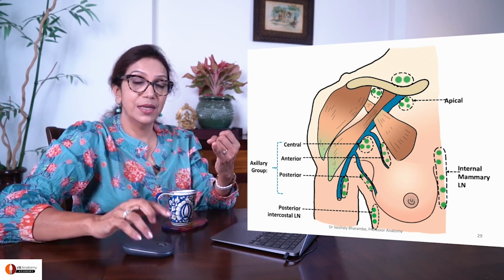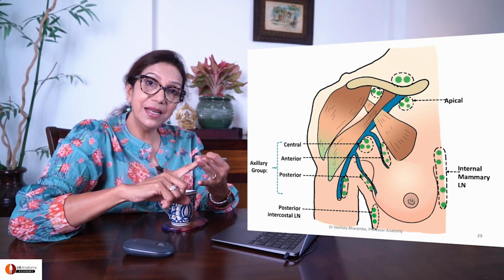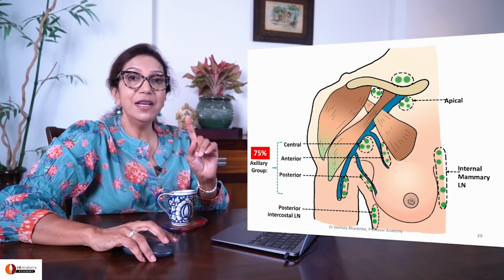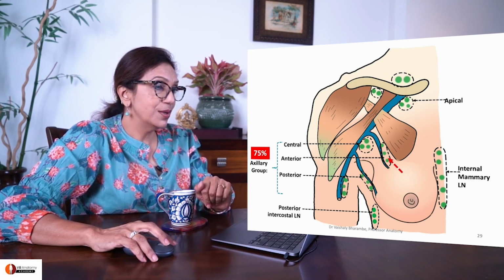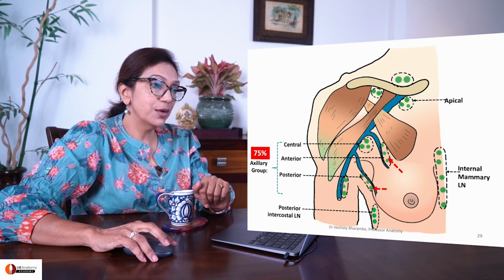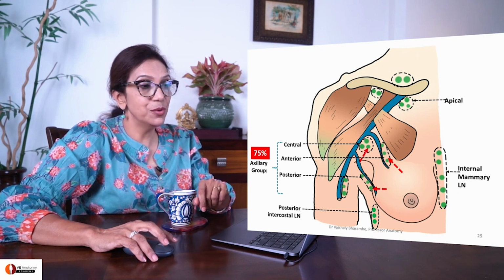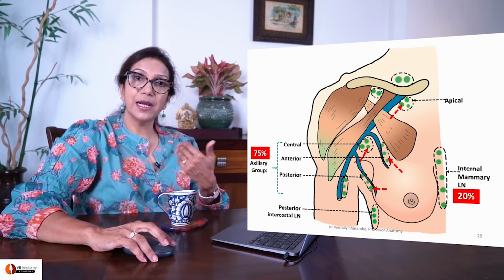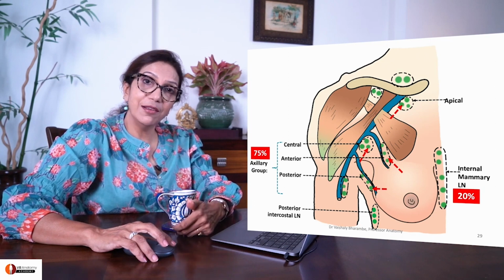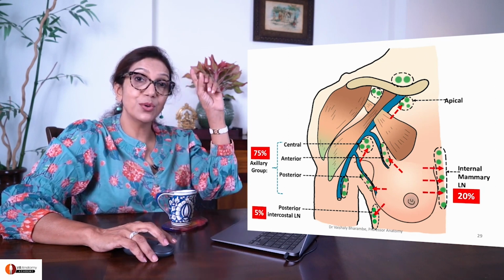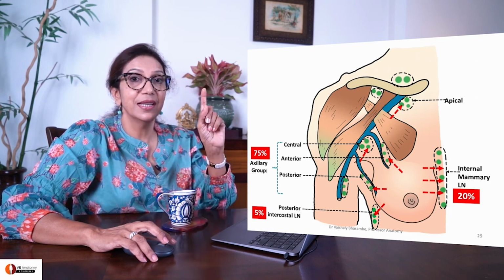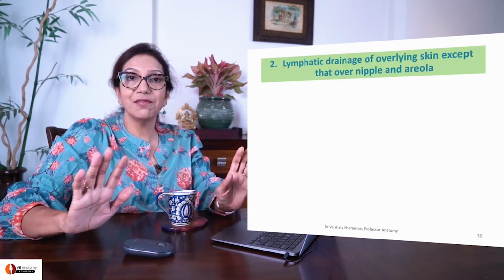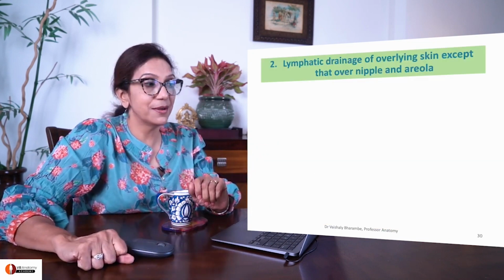Okay. So, the parenchyma lymph plexuses and the lymphatics from the subareolar plexus of Sappey: 75% of this lymph goes to the anterior group, posterior group, central group of axillary lymph nodes, and finally to the apical group of lymph nodes. 20% of it comes medially to the internal mammary lymph nodes, and 5% of it goes to the posterior intercostal lymph nodes. Now understand 75, 20, 5. Okay, so that's the lymphatic drainage. Now I think you shouldn't find it difficult.